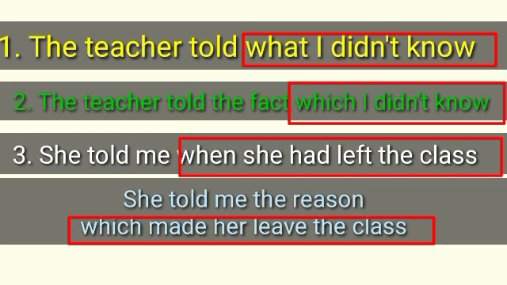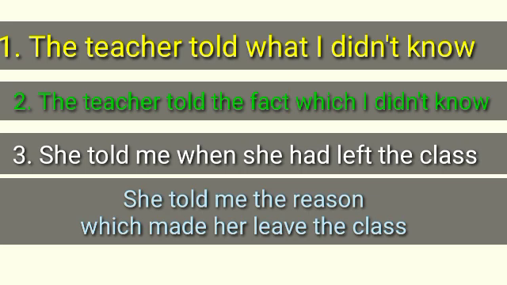It is a relative clause because it relates to the antecedent noun reason. As it post-modifies the noun reason, it is related to the reason. It is part of the noun phrase. Therefore, it is a relative clause that we have to understand. We have seen the examples of confusion between nominal finite WH clause and a relative clause introduced with the help of a WH word. Now let's move on to the next example.